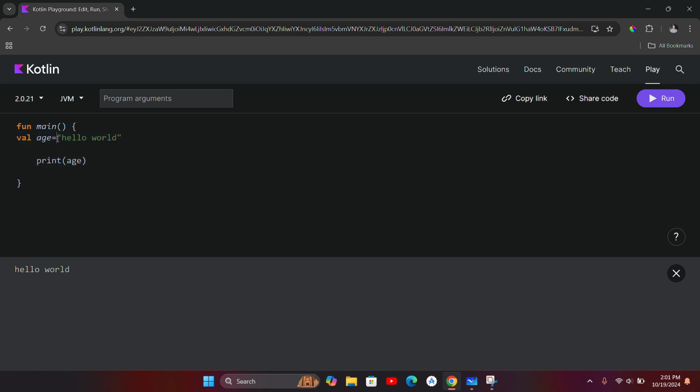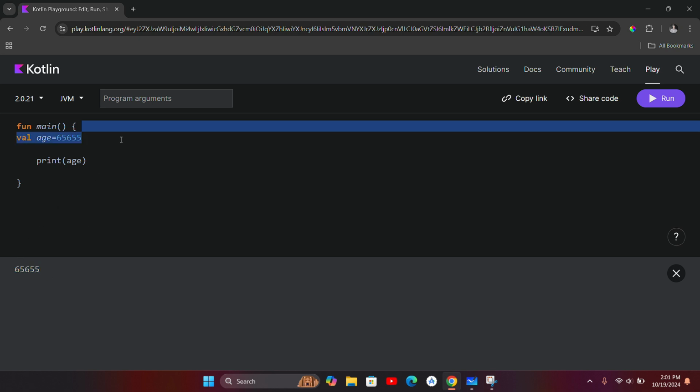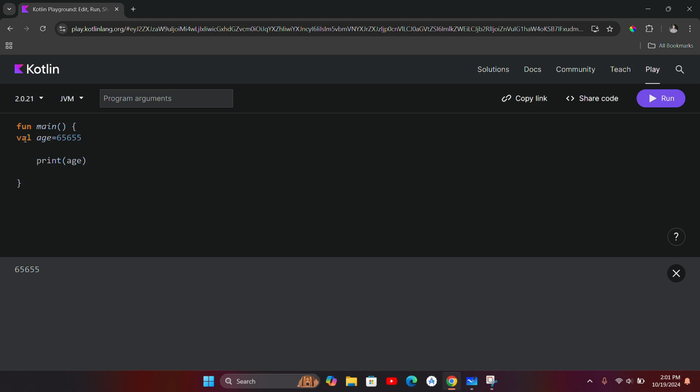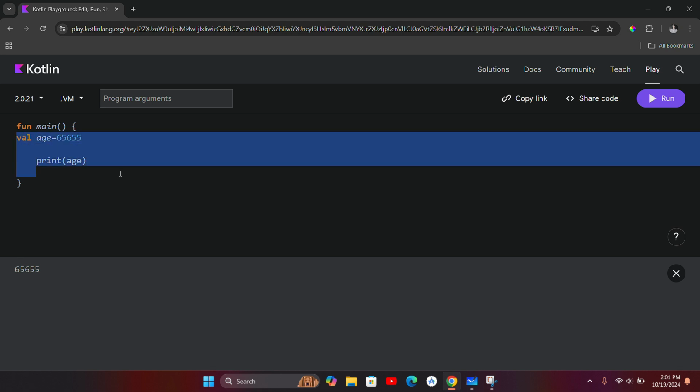Later we will learn about strings, integers, booleans and all of this stuff in later classes. For now, just assume that this is a box which will store some value. So this is a string basically. Now if we want to store a number, we can just use this. You can see we have printed an integer value. Later on we will learn how to store decimal values. For now this is enough.